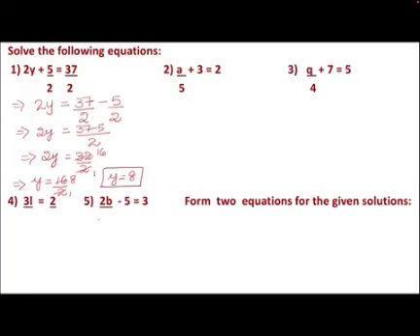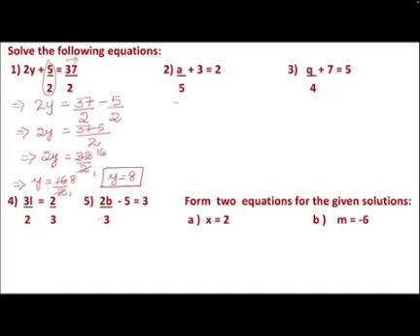I hope all of you understood how we have done. We first shifted the independent number, that is the fraction, to RHS. So plus 5 by 2 became minus 5 by 2. It's a fraction, children. Then we solved by taking LCM and shifting 2 which was attached to 1. So I hope you can solve the rest of the problems.